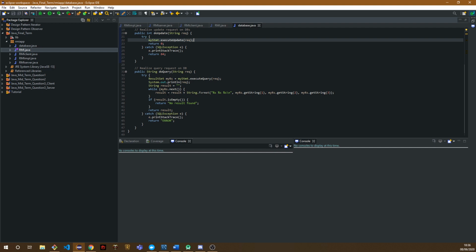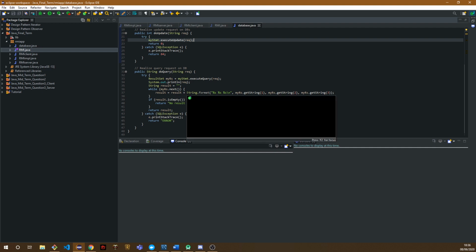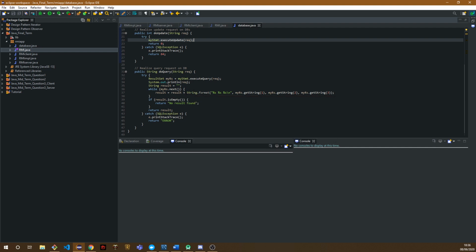And so we'll just say that the result is equal to the result plus... actually we can just do a plus equal, but I did it like this here. Never mind. So here we just gather the information into the result string. Since all the databases have 3 elements, we just get the 3 elements from the result. We get the string of the result, and we put it in a simple string.